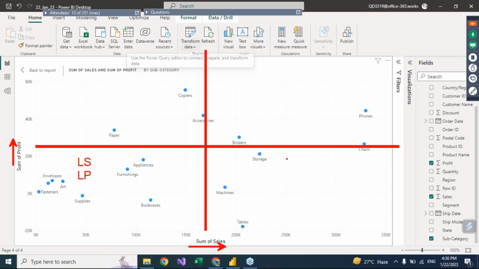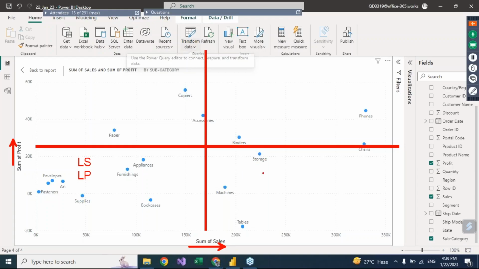So those products which come in this range, like tables, machines and things, their sales are good. But when you see the profit, here it is 0. This is minus 20,000, minus profit. Very, very low profit, like 0. So it is very close to 0. It is 3,000 profit, no? That is the number we know.